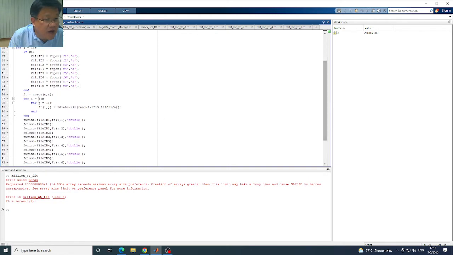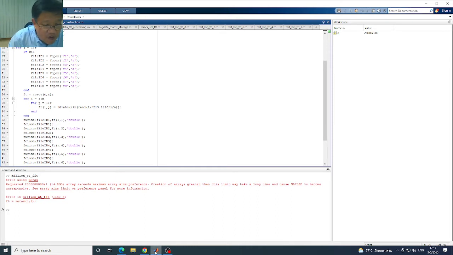And then you can see that this is what we are doing. FT is a matrix that has M rows and R columns, and then we generate FT here using this formula. It doesn't have to be this function; you can generate it by any other function for the initial value of the time domain. But this is a different time domain from what we generated before, because now we do it in a matrix form. Why in a matrix form?